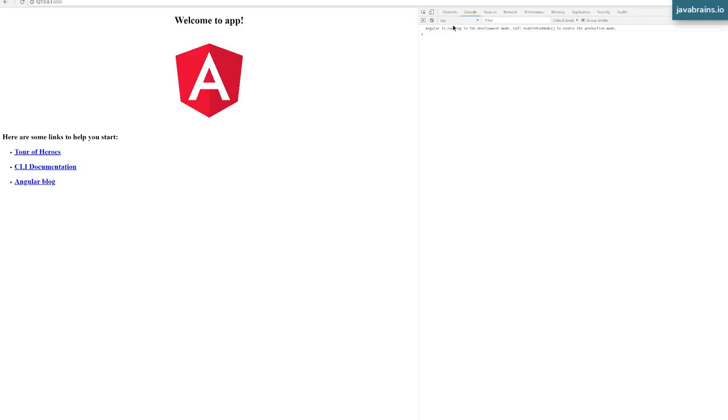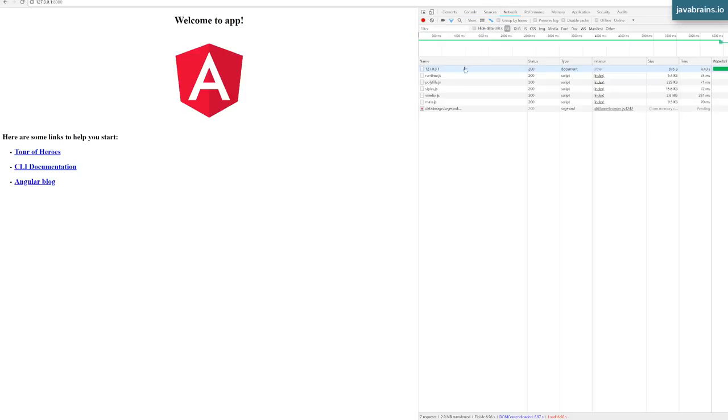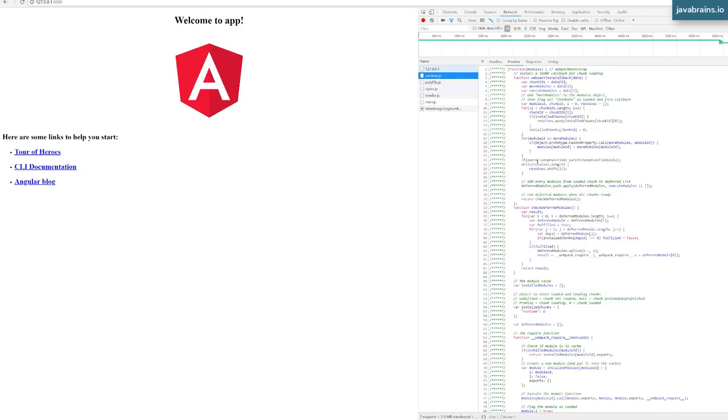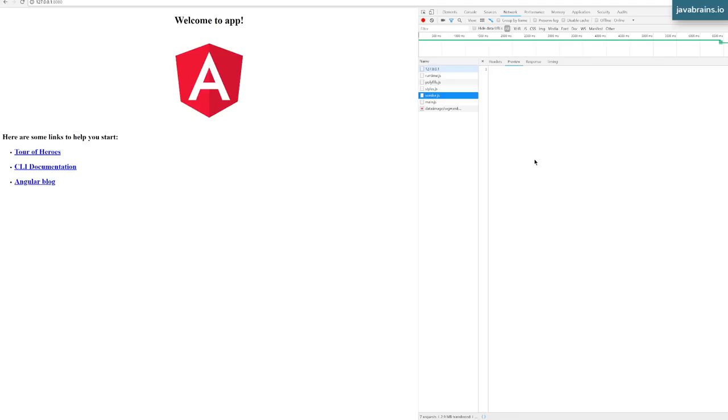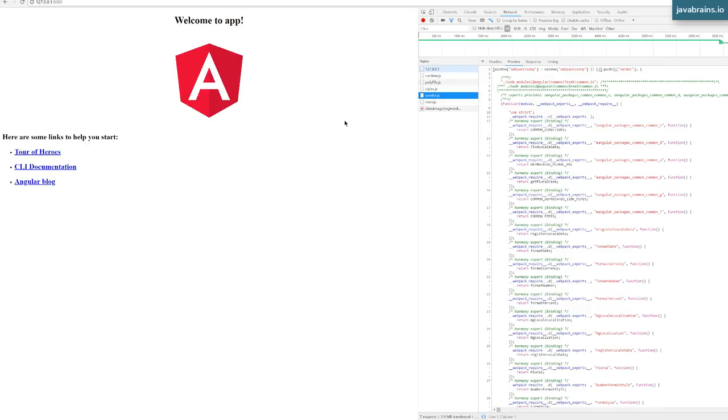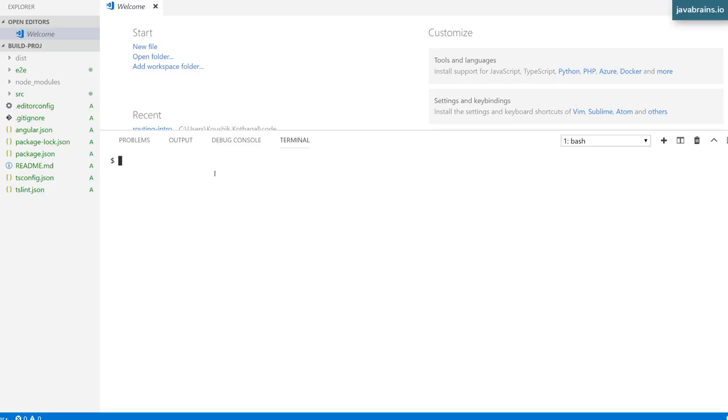However, you see that we have eliminated Angular CLI from the picture, but you still see this message. Angular is still being called in development mode. And if you look at the sources, or perhaps the network tab, you see nothing has changed here. Things are not being minified. So in order to do that, you have to run ng build for production to help Angular create these assets in production mode. It's actually very simple.